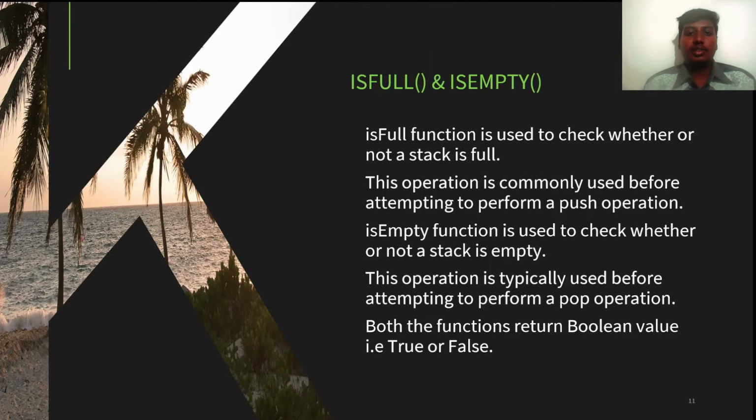Is full and is empty. The is full function is used to check whether or not a stack is full. This operation is commonly used before attempting to perform a push operation. The is empty function is used to check whether or not a stack is empty. This operation is typically used before attempting to perform a pop operation. Both the functions return a boolean value that is true or false.